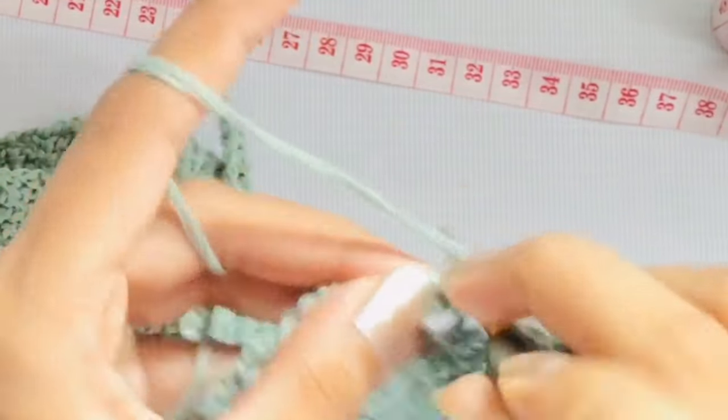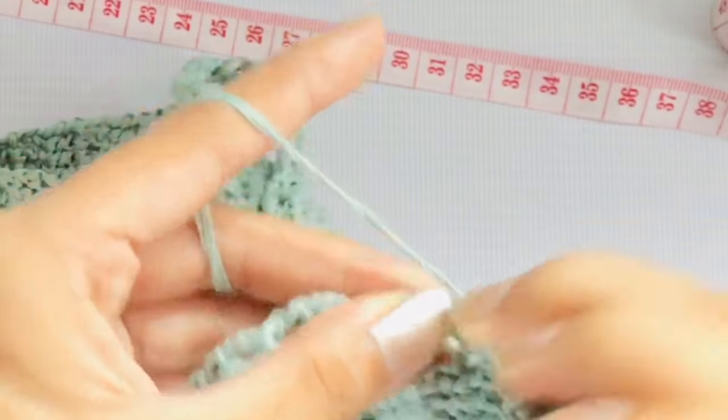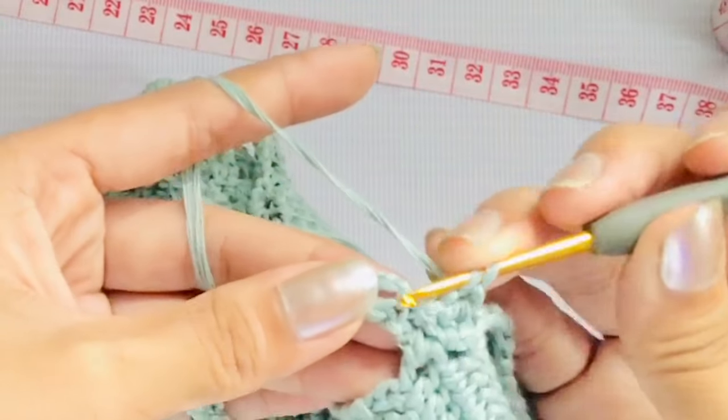First row for our strap, make 3 double crochet in each space. Make sure your double crochets are on the outside part of the strap.